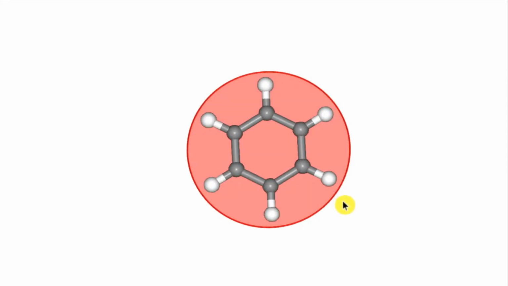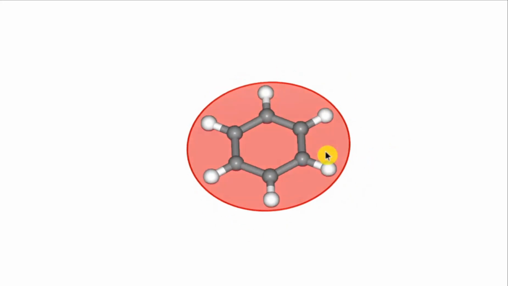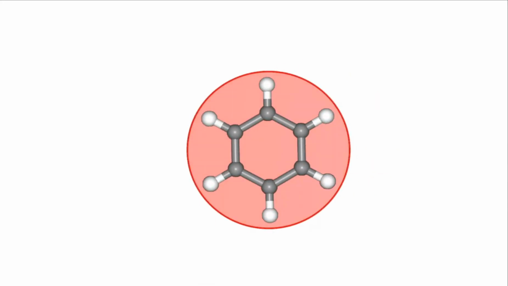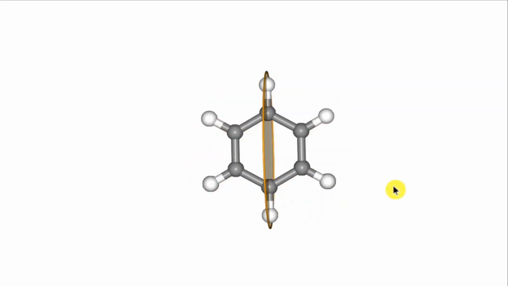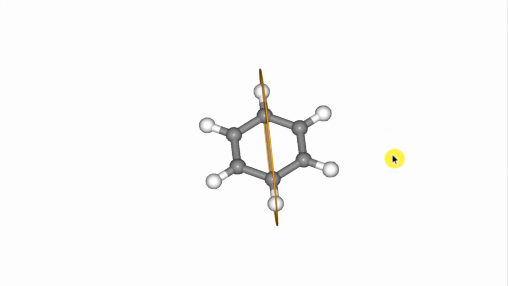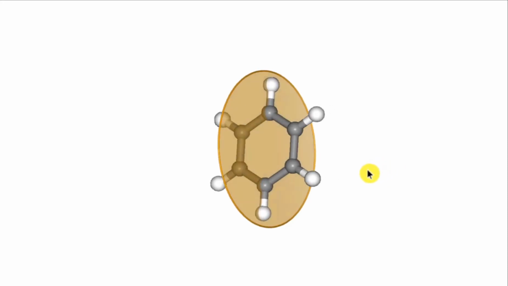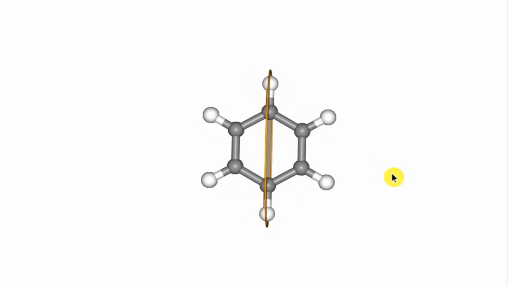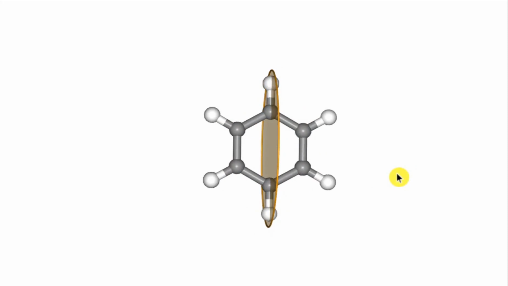What are the other planes? You can immediately say the other planes. There are 2 sets of other planes. One set is passing through 4 atoms in benzene and is perpendicular to the molecular plane. See, this is the molecular plane, and our new plane passes through 4 atoms in benzene. And what happens when we do a reflection operation through this plane? It goes to a configuration indistinguishable from the previous configuration, and hence it is a symmetry operation. So this is a reflection plane.